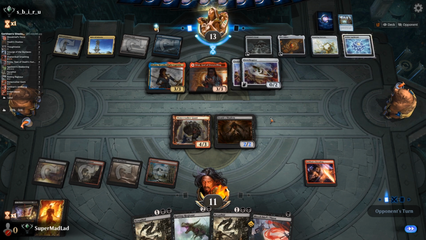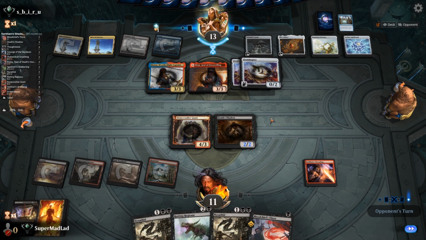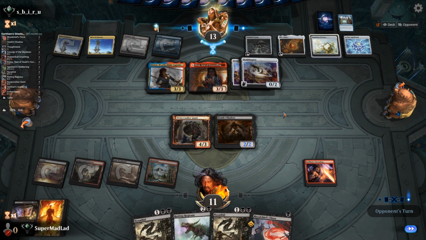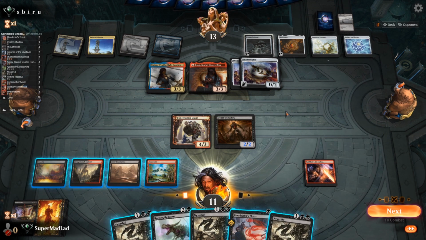So, I guess if they've got another Paradoxical Outcome, I'll scoop to that. Oh, really? Oh, opponent, you are in such a bad state. Oh, no. I am literally going to kill you with a cast trigger. Alright, discards the hand size. They're going to lose their combo pieces.